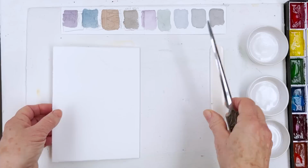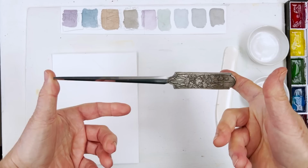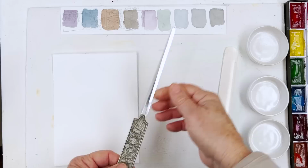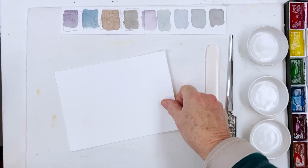Some people cut the paper with this. I'm not strong enough to do that. I need a bit of a sharp edge. This is ideal. You can get these on Amazon. They're pennies, and it's not sharp. You can't cut yourself with it, but it'll certainly cut the paper. I don't know where this one actually came from. I think it might be from here in Brittany, but a paper knife is a good idea. So now we've got two pieces like this, and I'm just going to cut the edge off and make them into squares.